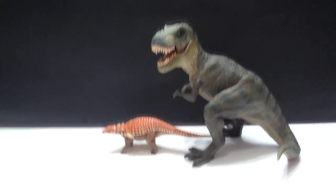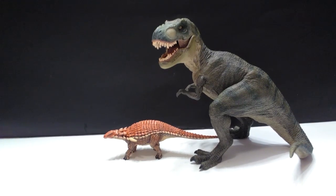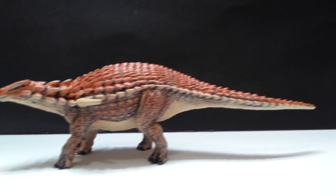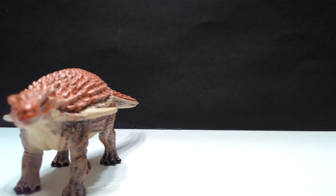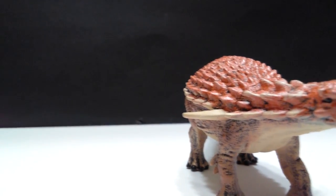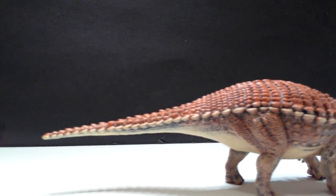Again, Mr. Papo Rex giving us some help here, showing you about the size of the Borealopelta. So this Borealopelta is awesome. It really is completely awesome. Much better than I expected, which I expected it to be good because Collecta always delivers a fantastic figure. They really do. I think they've been doing just a bang-up job the last couple of years and producing potentially the best prehistoric figures that any company is producing anywhere, and this Borealopelta is just fantastic.